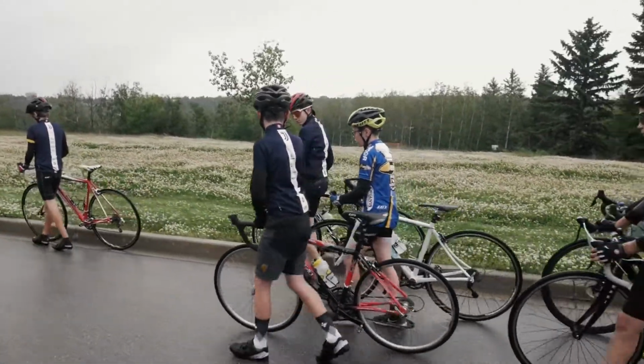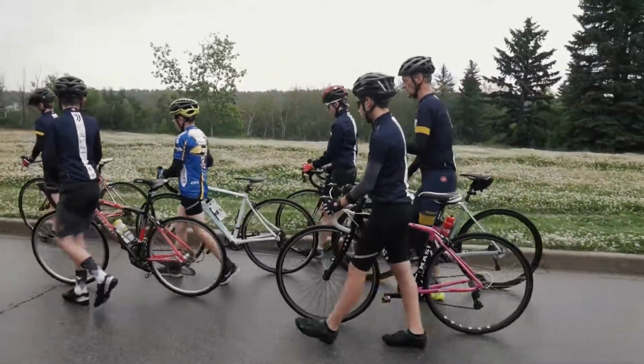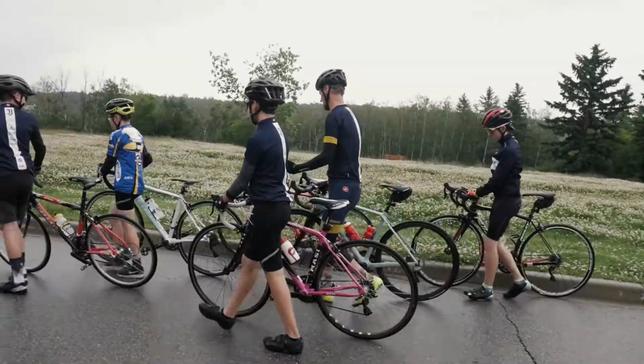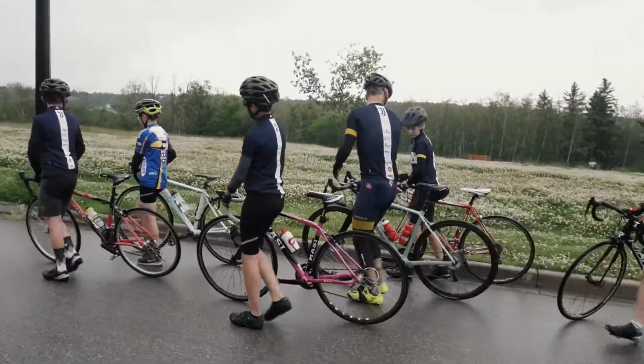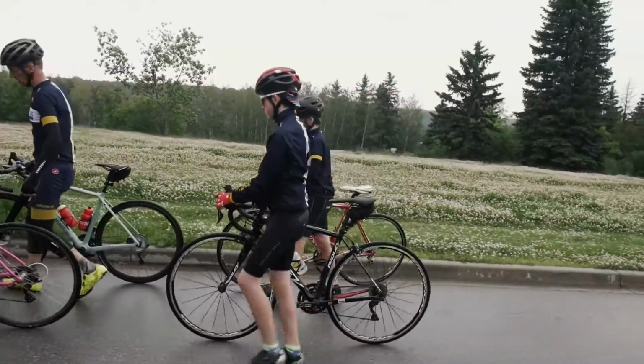There we go. After you pull off, you don't stop pedaling, but you have less pedal pressure, so you start to slow down. You don't use your brakes, just less pedal pressure. And then you look back, and then find the wheel to follow in behind.